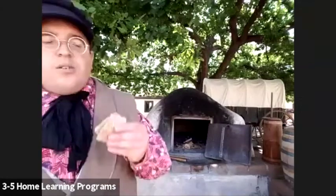So Sutter is selling barrels of hardtack to passing by ships along the coast so that they had a stable bread to eat. Now, you're not just gonna take a bite out of this. It's a great way to chip a tooth. But you would break this up, put it into a super stew, just like you would with crackers. And that's how you could have a nice, stable bread source.